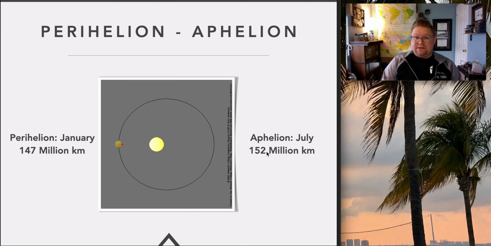What season do we experience? It's winter. But we're farther away from the sun in July. And what season do we experience? Summer. Now you're kind of like, I don't get it, right? That's kind of weird. Well, the big thing is, yes, we are closer. So obviously, if you're closer to the source of energy, it's more intense. Yes. But the kicker is, even though we are closer to the sun in January, our length of daylight is less, right? So we have much longer hours to cool off.